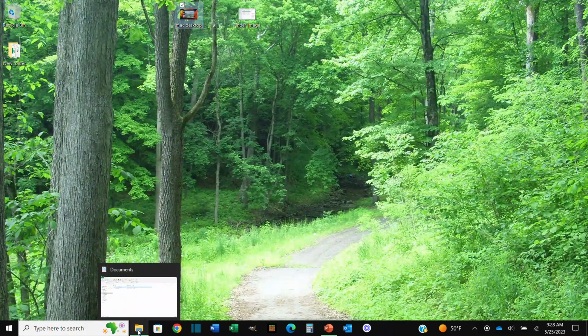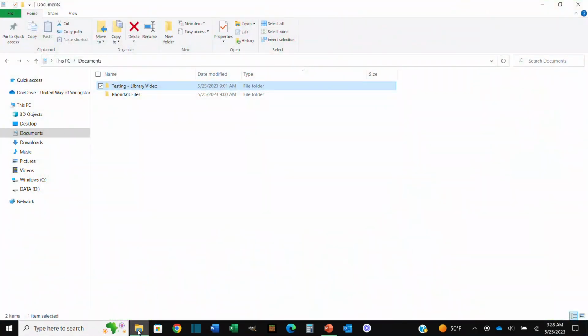So now that we see our file folder, let's go ahead and open it and explore this a little bit. You really want to pay attention to what you have going on in the very left area. This is technically called a navigation pane, but really all it is providing is an easy access way for you to store and organize your projects. If we go from the very top, where it says Quick Access, that is something you can use once you get a little more familiar with saving documents. It's just an easy way to get to certain folders a little faster, but we're not going to worry about that today.